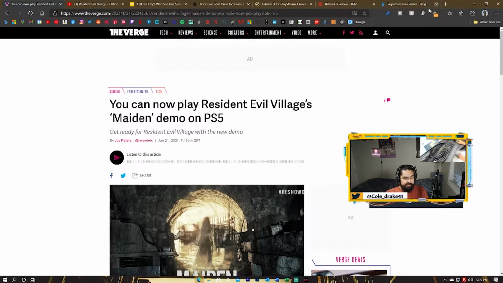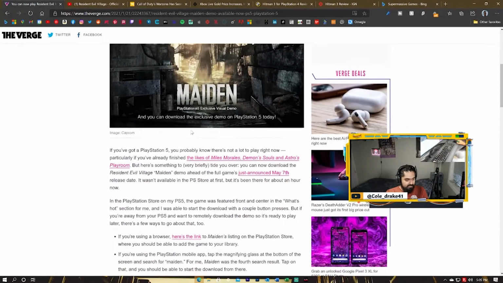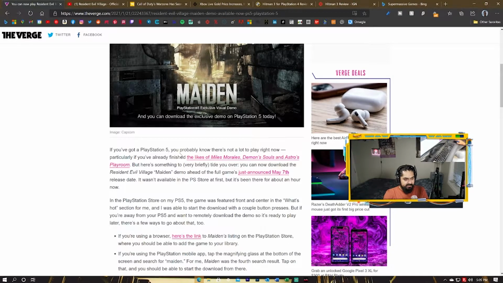So first news story: you can now play the Resident Evil Village Maiden demo on PS5. Get ready for Resident Evil Village with a new demo. If you've got a PS5, you probably know there's not a lot to play right now, particularly if you already finished the likes of Miles Morales, Demon's Souls, and Astro's Playroom. But here's something to very briefly tide you over.